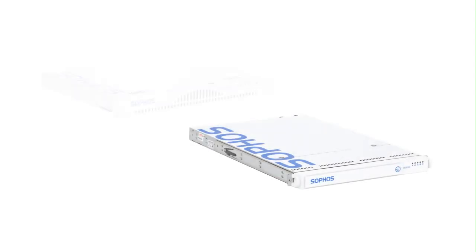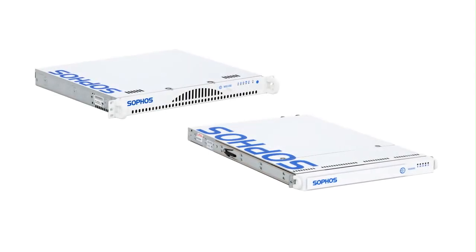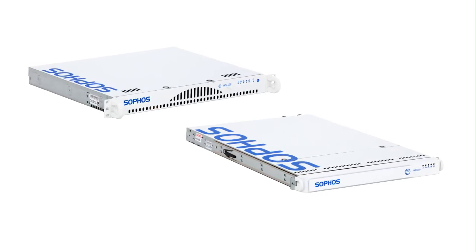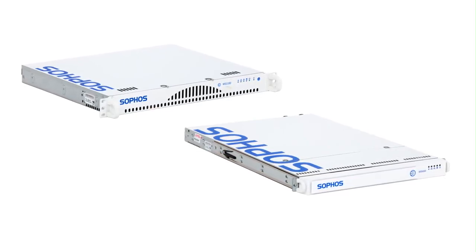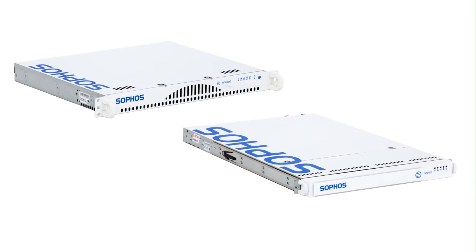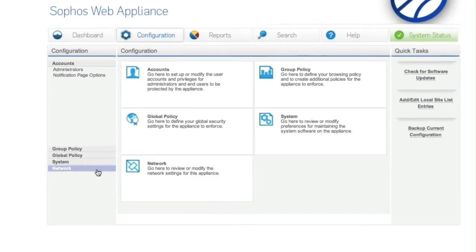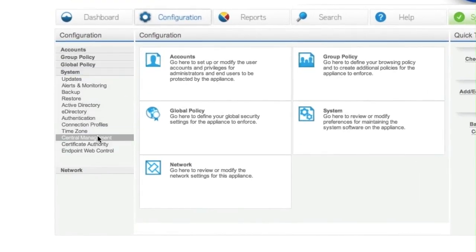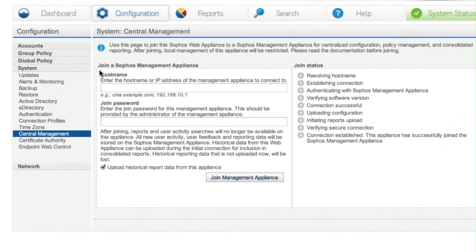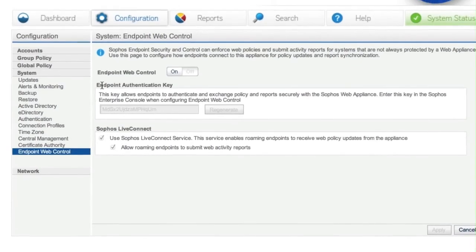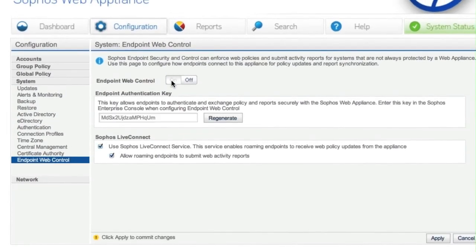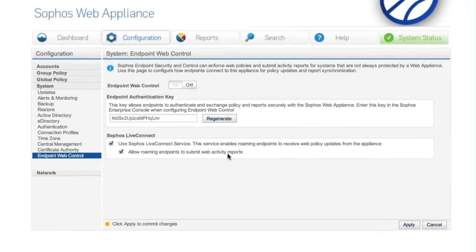So you've seen how easy it is to set up and manage a Sophos Web Appliance. What about deployment and support? Well, Sophos Web Appliances come in a range of capacities and as a virtual appliance, and you can easily centrally manage a group of appliances for added capacity or distributed branch offices as easily as managing a single appliance. And now, with Sophos endpoints able to offload the web scanning and policy enforcement, you can get rid of your big iron appliances and run with a much lighter, leaner appliance for policy and reporting.